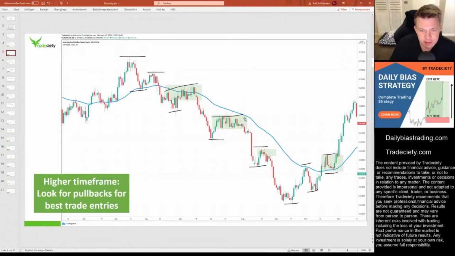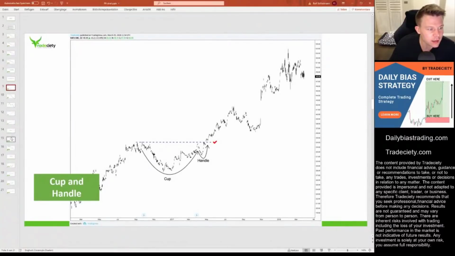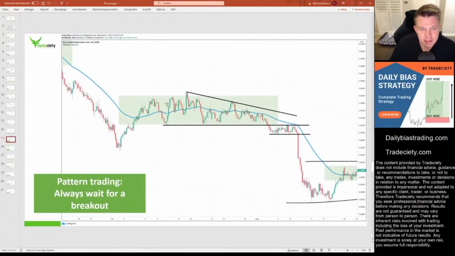And keep in mind, we are still here in the long-term downtrend. So this is the pullback that we are currently looking at, and we are still in an overall downtrend. And you can see that within this pullback phase, we have lower highs, which is very, very important. And again, you have a breakout and you have a retest. And you can see afterwards the market really strongly collapsed.